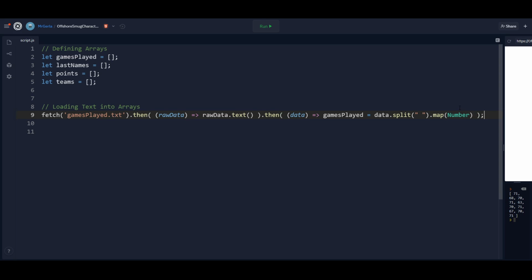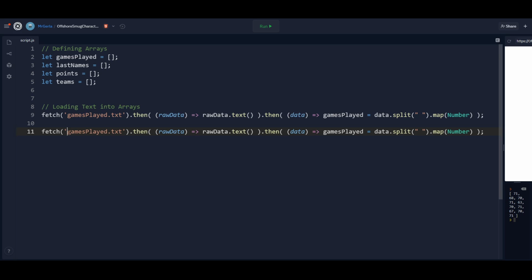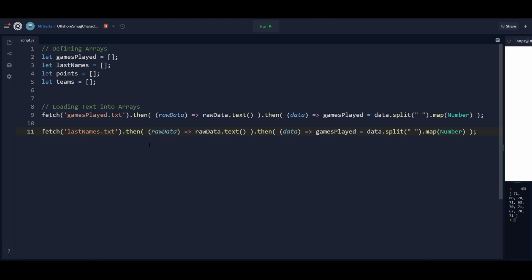So we've done one, which seems like a lot of work until you realize that all of this can just be copied and pasted again. And we just got to go get our next text file, which is games played. No, we're going to do last names next. So last names. Make sure I spelled everything the same way. It is names. So same thing, turn raw data, turn it to text.